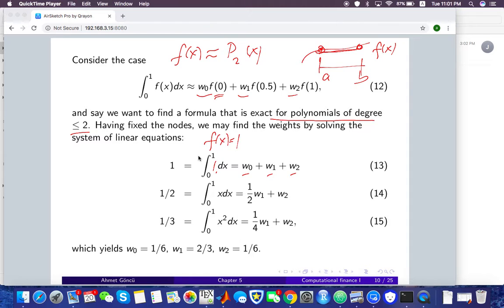Notice that the right hand side is what we get from the quadrature, which is going to be a second order approximation polynomial. Therefore it will have 3 terms, 3 weights. Our goal here is to obtain what these weights are exactly. If we can find the values of these weights, then we get ourselves a quadrature formula, because we are evaluating our function at 3 points.